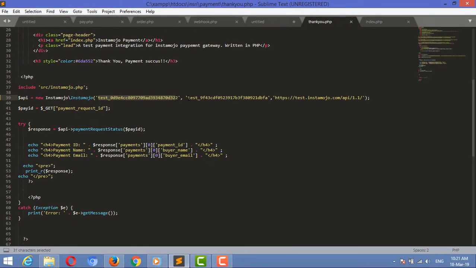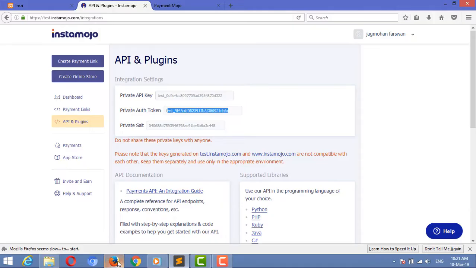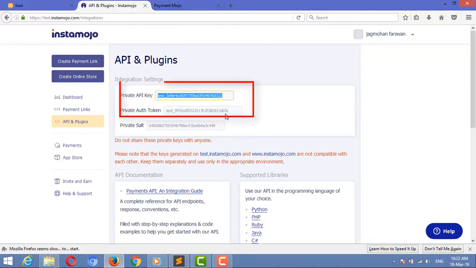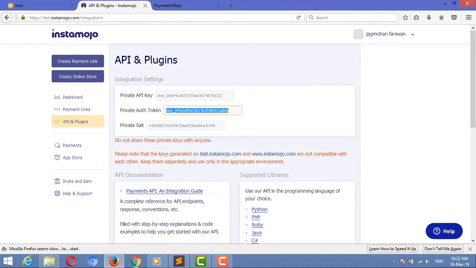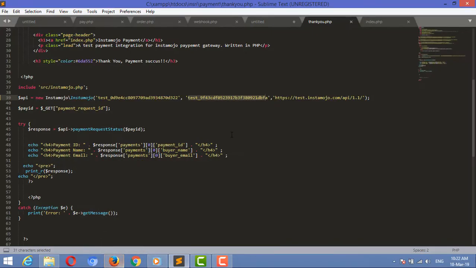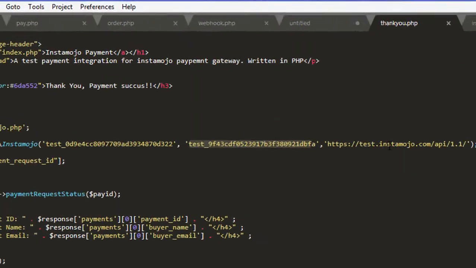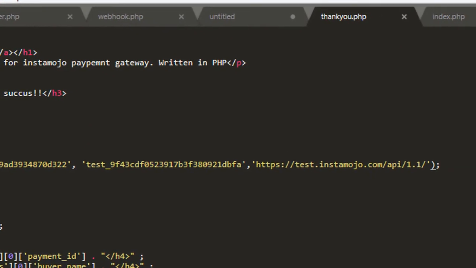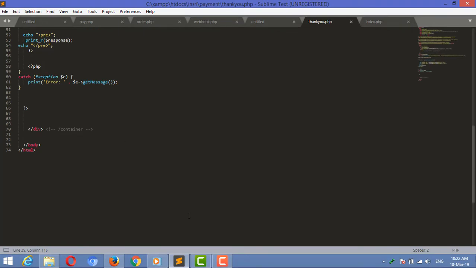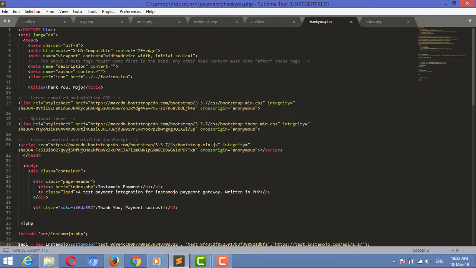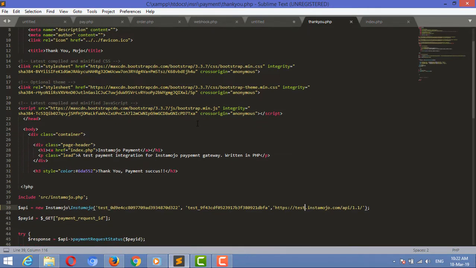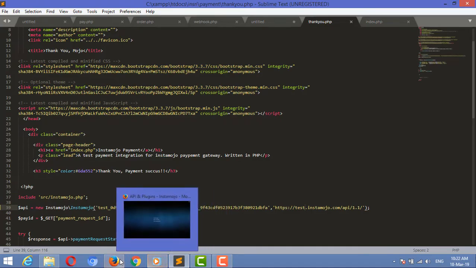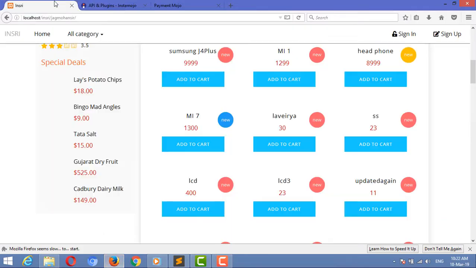but further we can check that we have to change something on the thank you page. Here we have to change, as we changed before, two keys, the API key as well as the authentication token. So this is the way we change both, and lastly you see there is a testing address. This is the thank you page. Okay, this is all you have to do, and you get your final integration as testing.